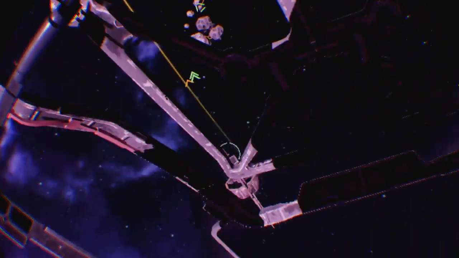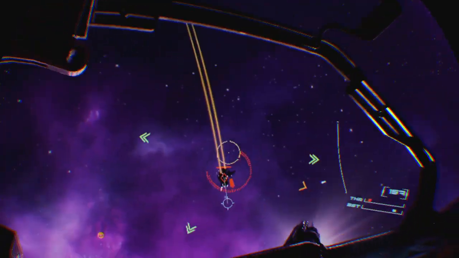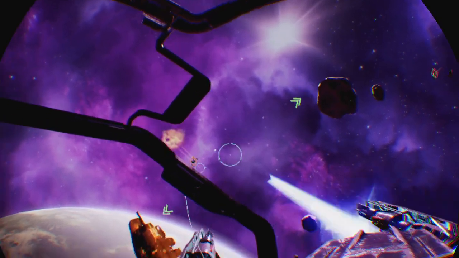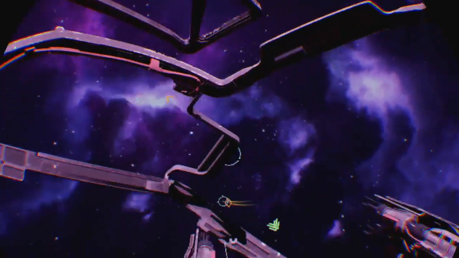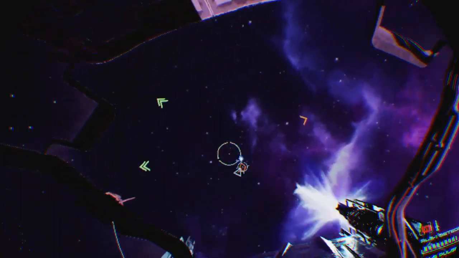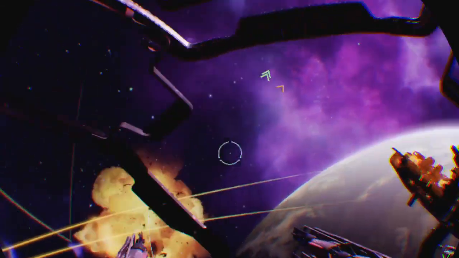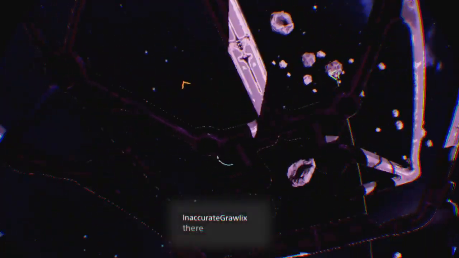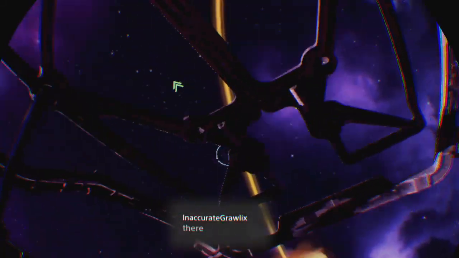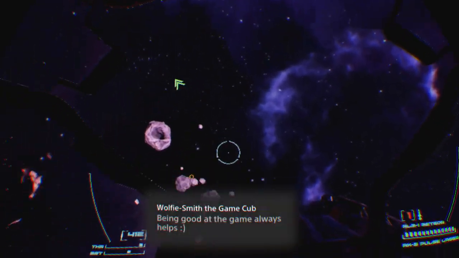Alright, where are you, bud? Where are you? There you are. Alright, hope that worked. Come on. Come on. Got him. Okay. Oof. All right. Well, my shield's looking good. My health's looking good. There's a guy on my butt trying to shoot me. That won't last very long because I got him. Okay. We're back in business.